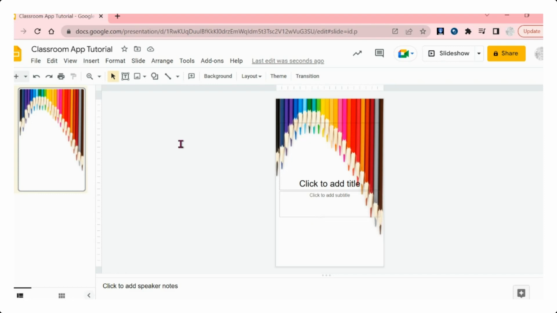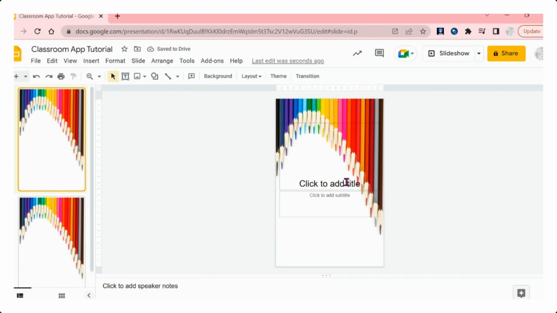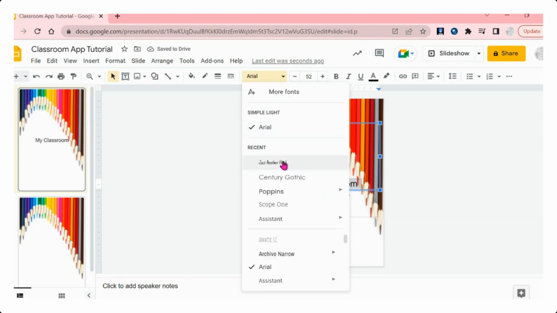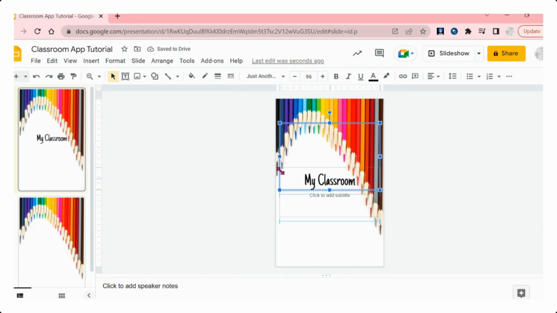Okay. Now I am going to go ahead and add additional pages just ahead of time, just so it'll make for a seamless process later. But after you've done this, now this is a time where you go in and create your home page. This is what your students are going to see as soon as they click on the app. So this can be your classroom name, the grade, the content, your name, a Bitmoji, whatever you want to bring this app to life. And of course, I'm just going to do the bare minimum here so that you can kind of get the idea of the process.